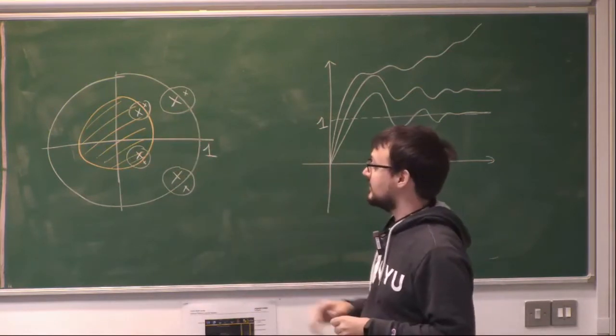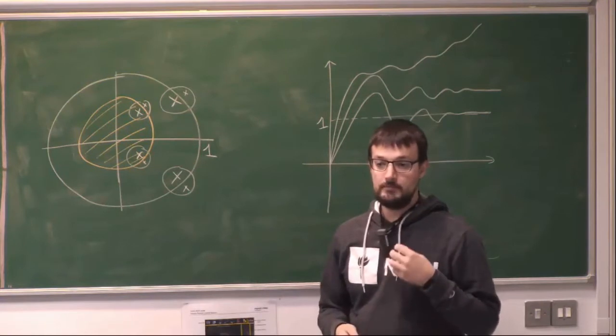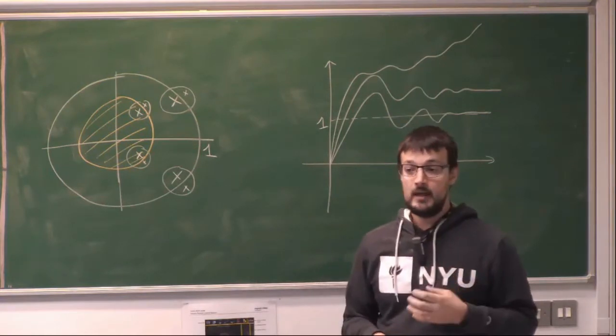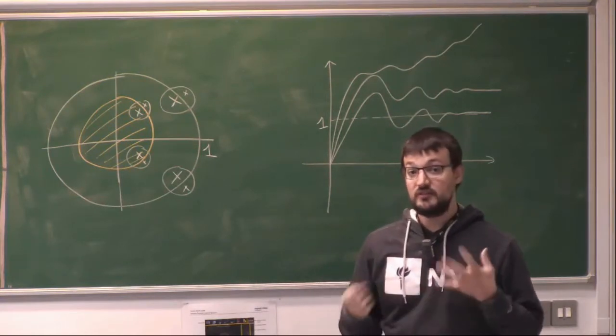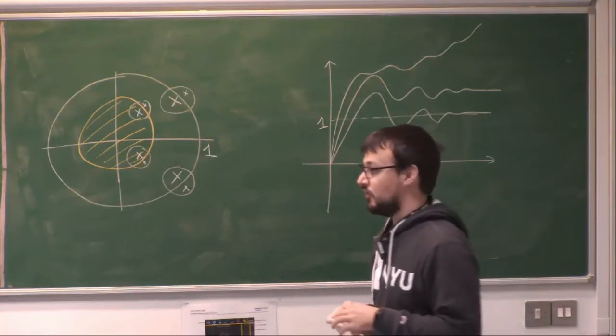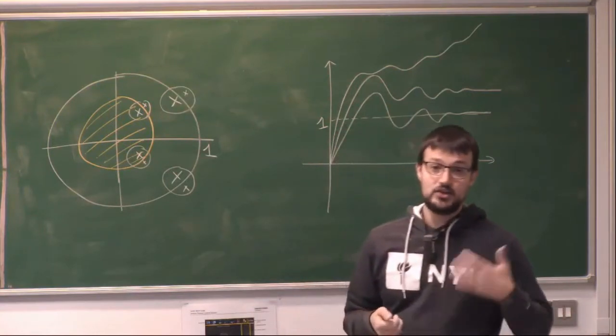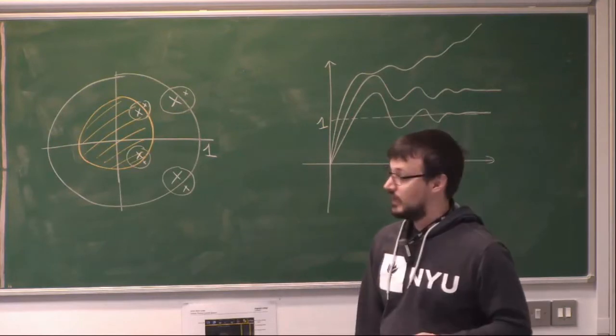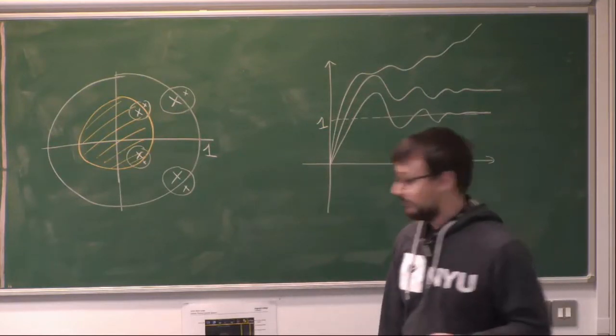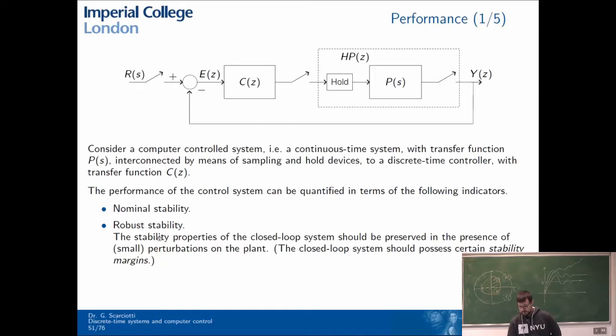But a similar stability margin can also be used when we control the system using the frequency response. That will be a margin in the frequency domain, like for instance a phase margin. So this basically means that robust stability is more or less the same as nominal stability for what concerns this course, in the sense that, instead of trying to put all the poles inside one circle, we want to put them inside a smaller circle.